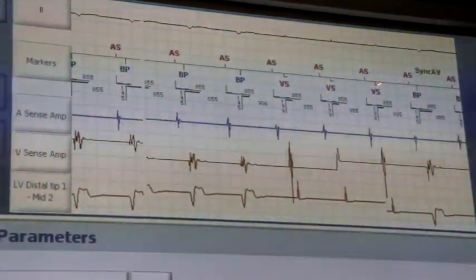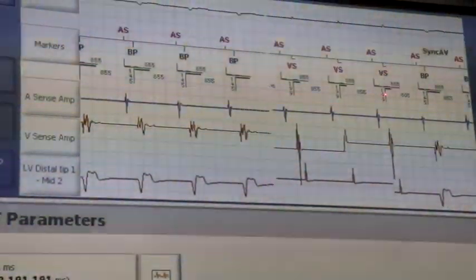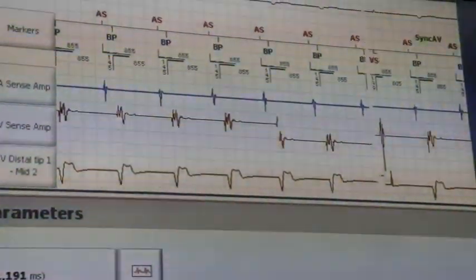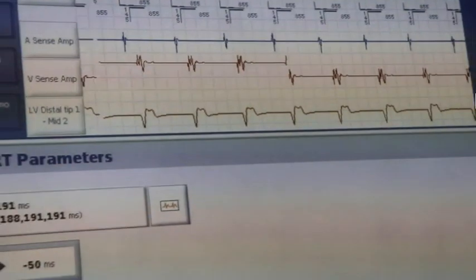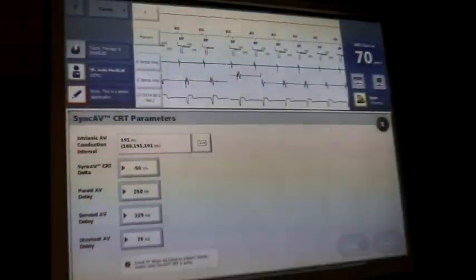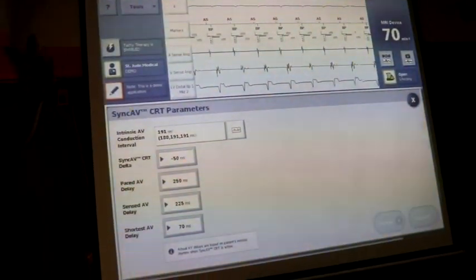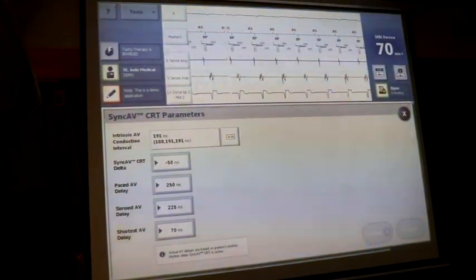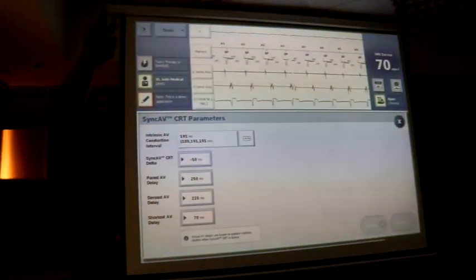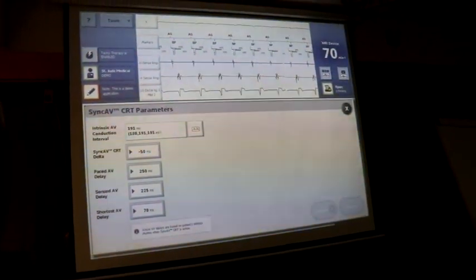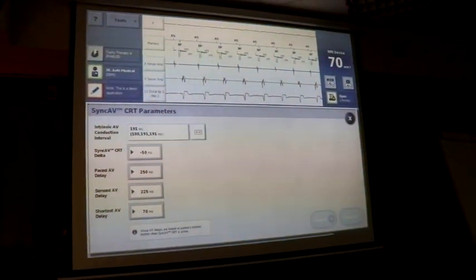Measure intrinsic conduction. Set the AV delay according to the intrinsic conduction PR interval. Okay, and it does that periodically. It does it every 256 cycles. Every 256 cycles, it repeats that measurement. The reason why we repeat that measurement is that patients' catecholamine levels and their exercise change, right? So their PR interval will change.